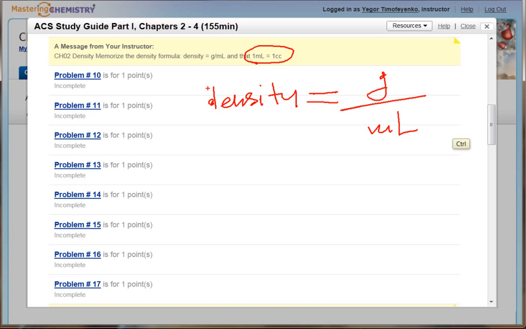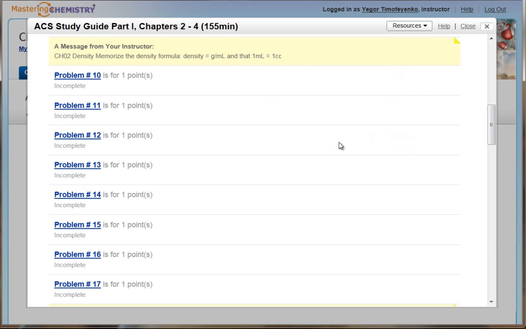So all I have to do is, this is a formula problem. It can be used as a conversion factor, treated as a formula problem, meaning that a problem will give you everything but one value. So you just have to inventory it, saying density, grams, if you have both density and grams. And this will be your x, and you have to solve for x. Let's look at some of those problems.